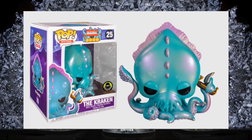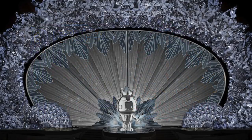The tentacles all look really nice. I love the little Viking ship. Lots of great details even though it's pretty small, and it's painted with multiple colors. But what really looks nice on this pop is that iridescent paint job on the head. The teal is really pretty, but the pink on top of it and the way it shimmers really draws your eye, and I think it's probably one of the best painted pops in my entire collection. I really think the Kraken was the best 6-inch pop of the year.